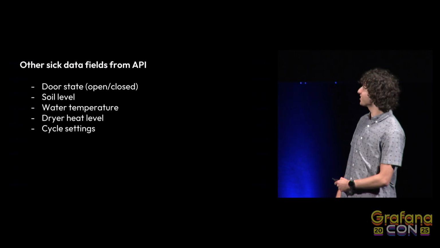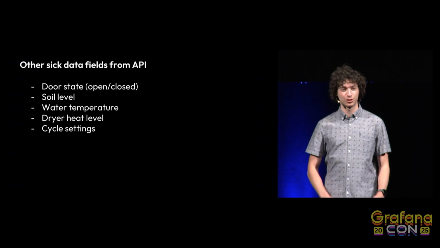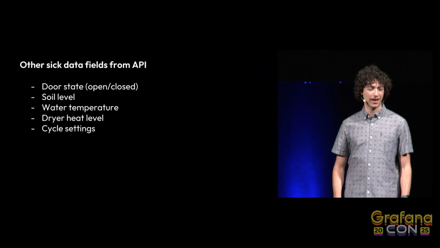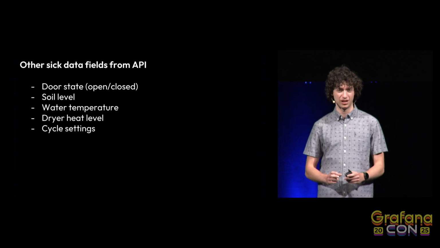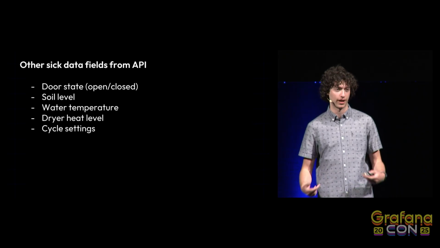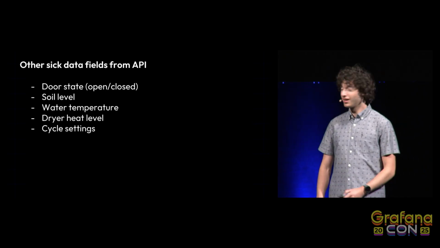And then when we were exploring their API, which was unsecured, unfortunately, we realized there were other sick data fields. Like we could get whether the door was open or closed or the soil level. Unfortunately, we couldn't graph how long stuff sat in the machine, in the limbo between somebody changing it, because I live out of the dryer. I don't know about you guys.